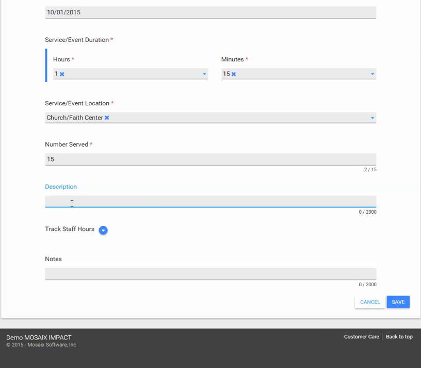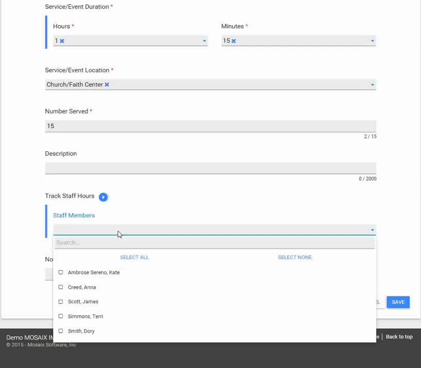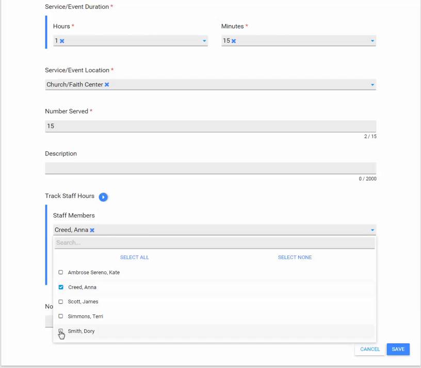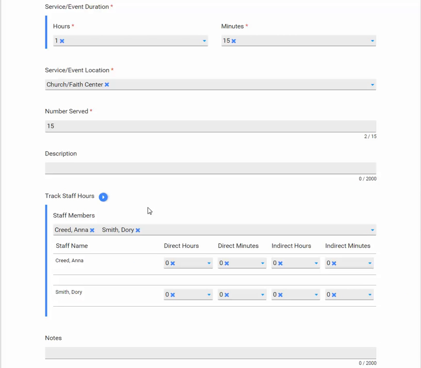You can enter the staff hours associated with this recurring service by clicking the blue triangle next to Track Staff Hours. This opens a section where you can select the staff individually, or you can select all. Click outside the panel, and it brings up a table where you can enter the direct hours and minutes and the indirect hours and minutes.